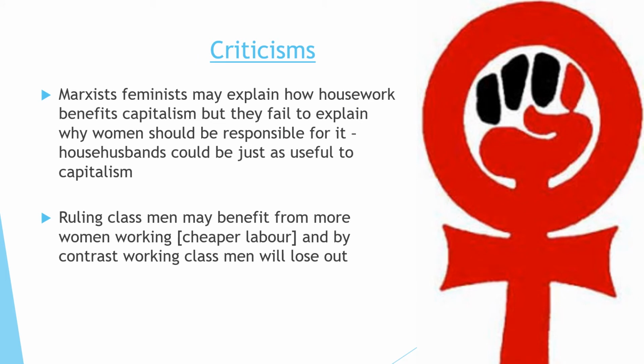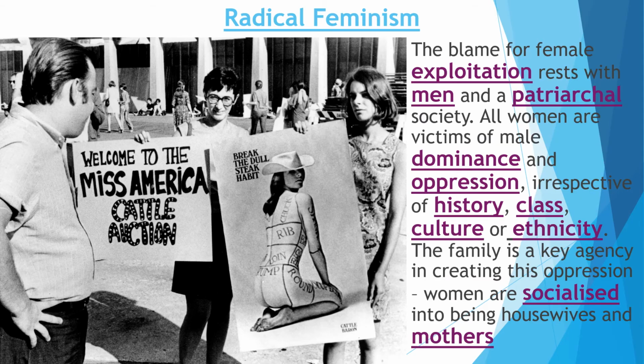The main criticisms of Marxist feminism: it may explain how housework benefits capitalism, but again, it doesn't explain why women should be responsible for it. So house husbands could be useful to capitalism, but again, it focuses on women's role. And obviously, ruling class men may benefit from more women working, so cheaper labour, contrasting to men. So again, there are some flaws in the argument.